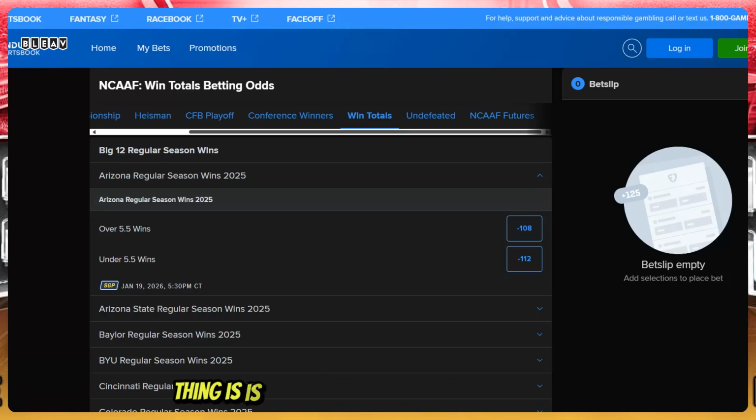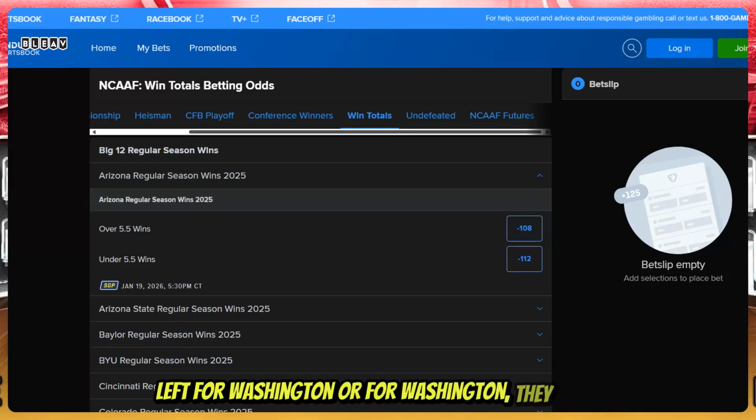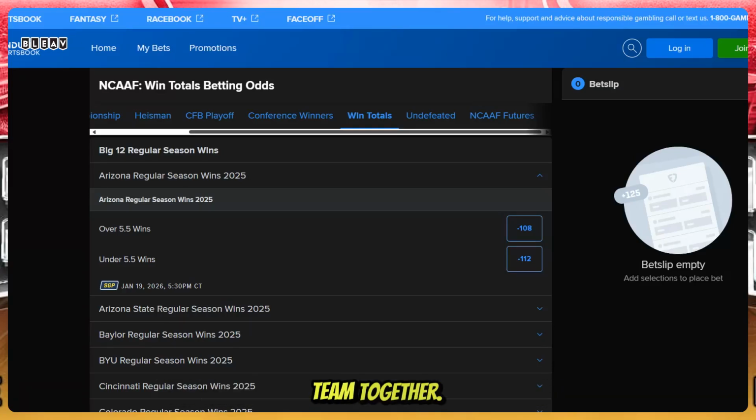And that was the problem. Brent Brennan was struggling because he was trying to keep that whole team together. When Jedd Fisch left for Washington, they were in shambles, and he was just trying to keep that team together. Now he can finally coach with peace of mind. So let's see what happens. This one could be an interesting one.